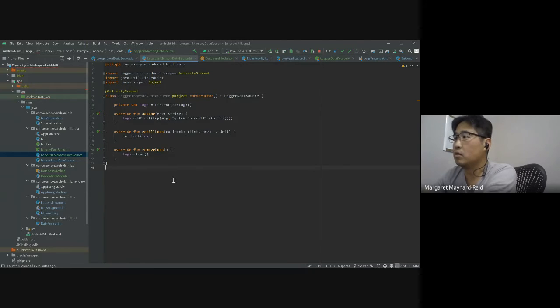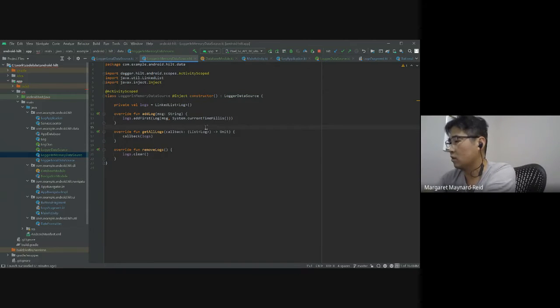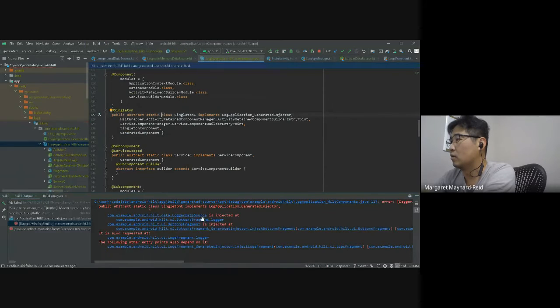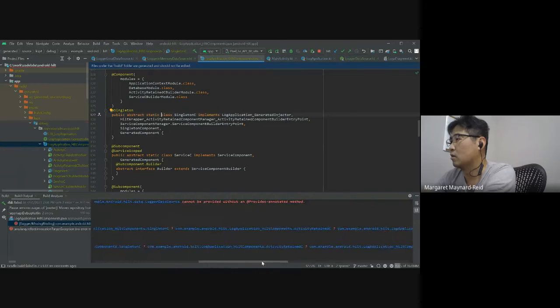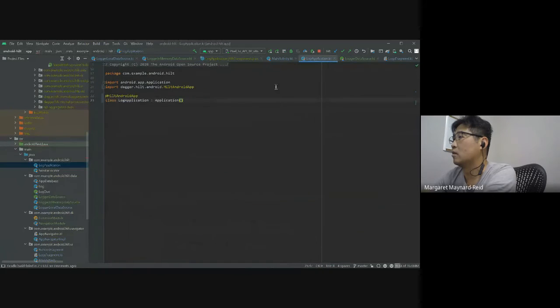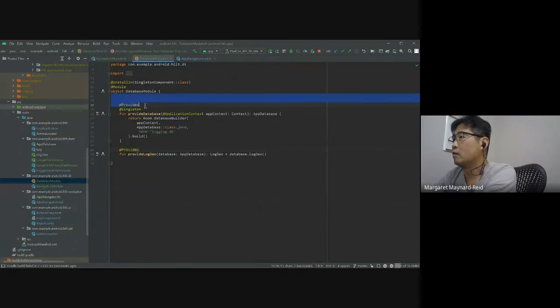So supposedly at this point, Hilt knows how to provide in-memory data source and logger local data source, but Hilt doesn't know which implementation of logger data source to use because if you look at the implementations of logger data source, we have in-memory and the local one. And yes, they're both annotated with inject. So I think if we build it right now, there might be some error. Yes. Yeah, logger data source is injected. Well, actually, this is because of a missing binding because we updated the implementation to use the interface, but we never changed how we get the logger, right?